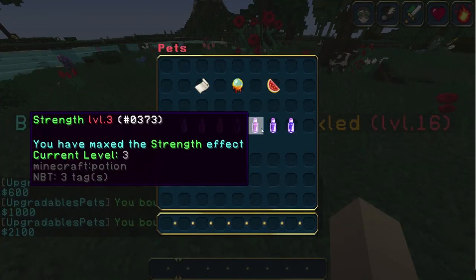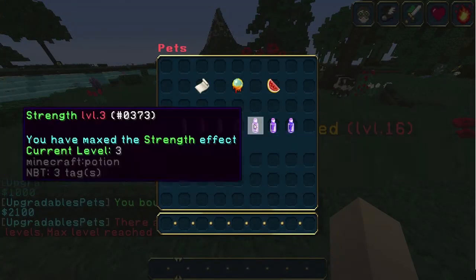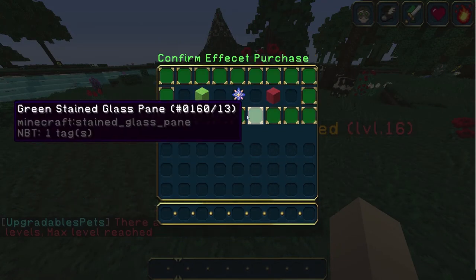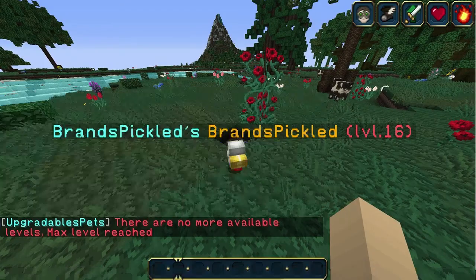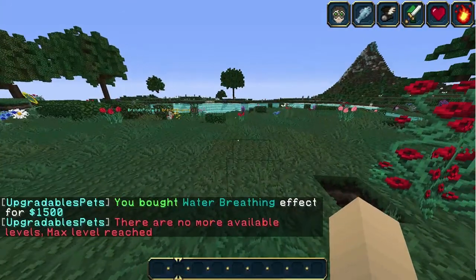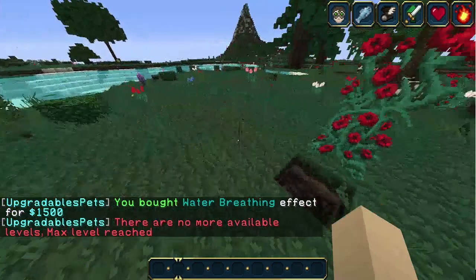Buy and reach the max level for strength for free. And then you got invisibility, which I'm not going to use. Then water breathing. And basically, now I've got all them enchantments, effects, potion effects, and there's all my potion effects.